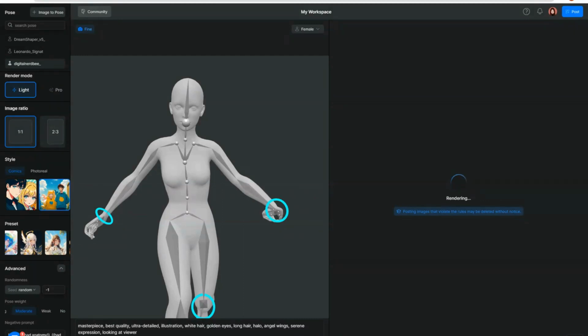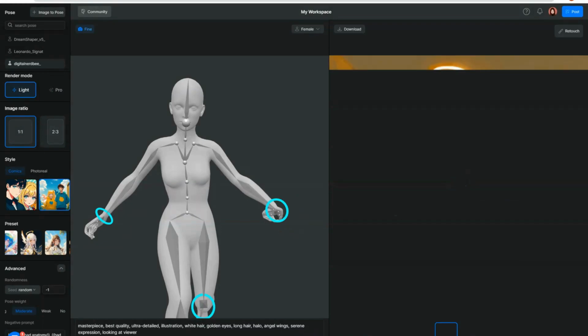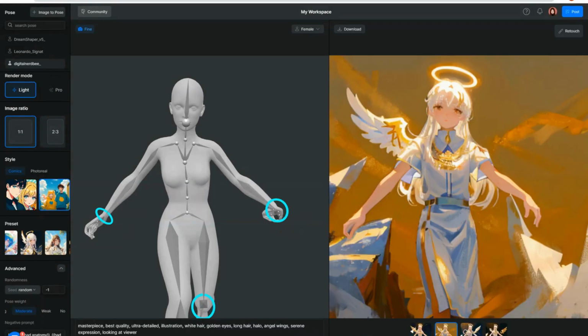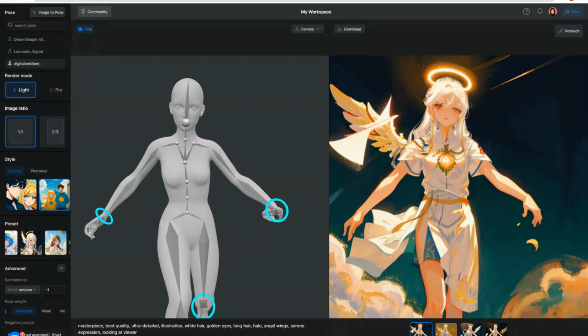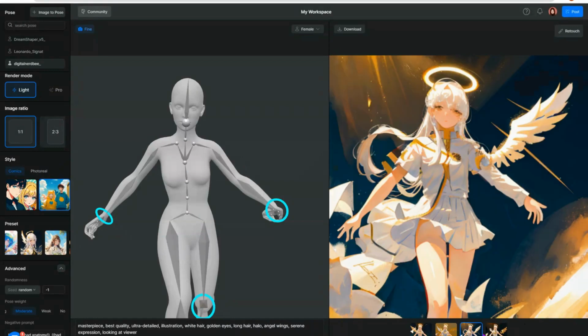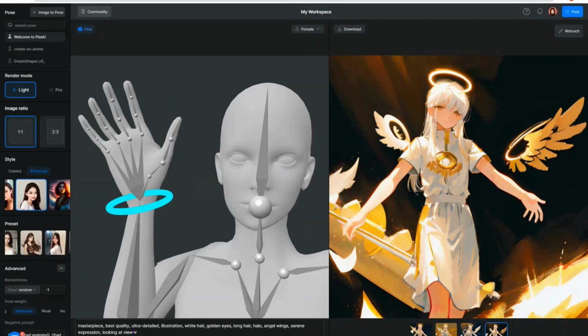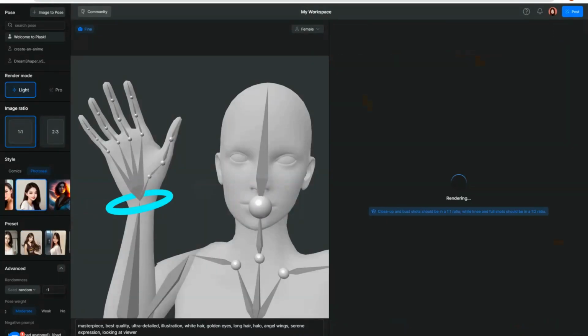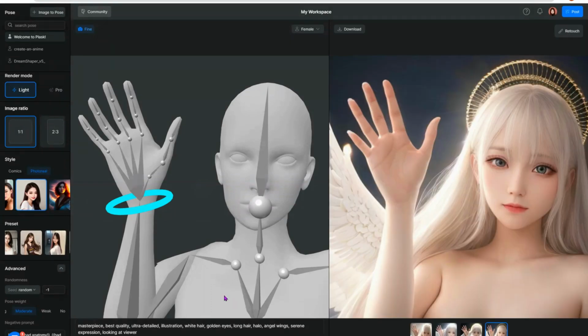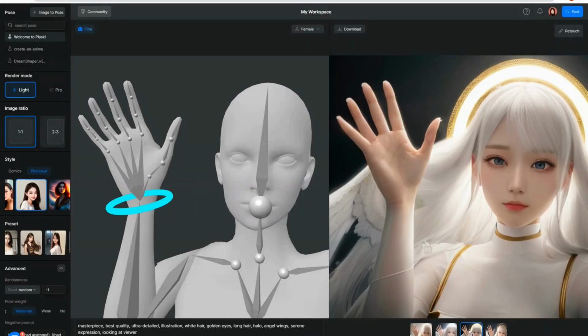The generation does take about 5 to 15 seconds depending on how complex everything is. And then you can see they're not always the best. I guess that just depends on the pose and the prompt that you have. I'm going to go back to their original pose just to get something easy there, and just click on this. Alright, so sometimes they do wear clothes and sometimes they don't, so you can see the pose just matches exactly what you sort of dropped in.